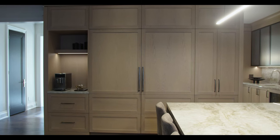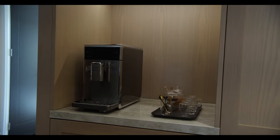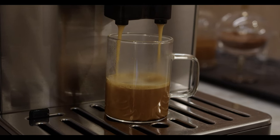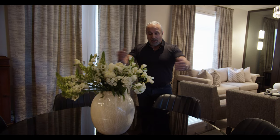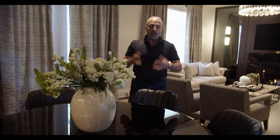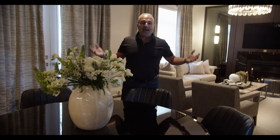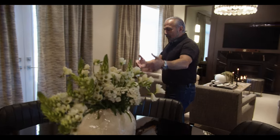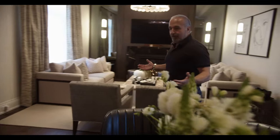In front of that massive island is our breakfast area. You'll notice there's no hanging fixture above it — I didn't want to fix the location of this table. I wanted flexibility: if I want to move it a foot this way or a couple of feet that way, I can do that. I went with general lighting above — pot lights everywhere give you good even lighting. Beyond this breakfast area, you walk into the family room space.